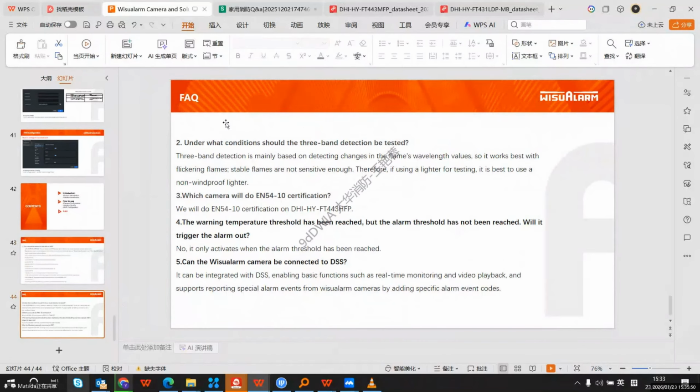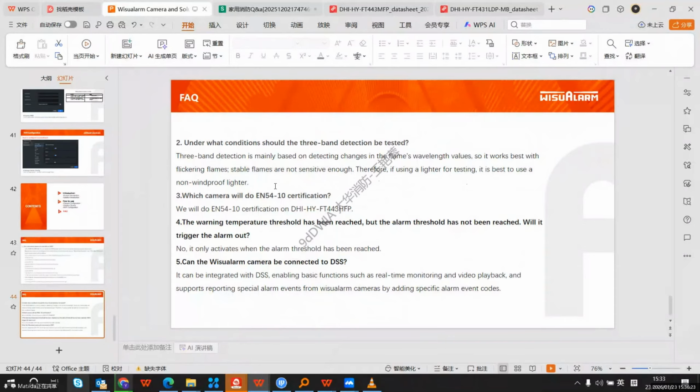And about under what conditions should the 3-band detection be tested? Sometimes someone uses a high temperature object to test this alarm function, but actually this 3-band detection is mainly based on detecting the changes in the flame's wavelength values, so it works best with flicker flames.